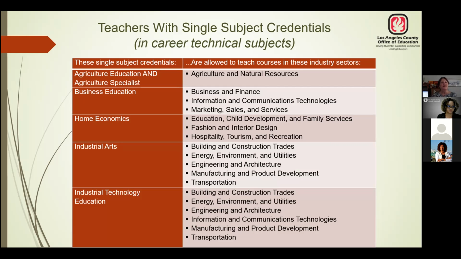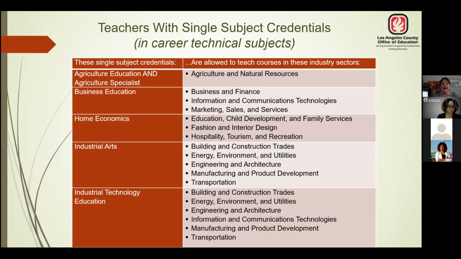All right, so what other options do you have besides a designated subject CTE credential? Well, sometimes school districts have current teachers they want to see if they're qualified. I just got an email from somebody today: is this individual qualified to teach CTE? Well, if they have a single subject credential in a career technical subject, and these are the 5 that are approved, then they don't have to apply for a designated subject CTE credential. They can teach CTE for you.